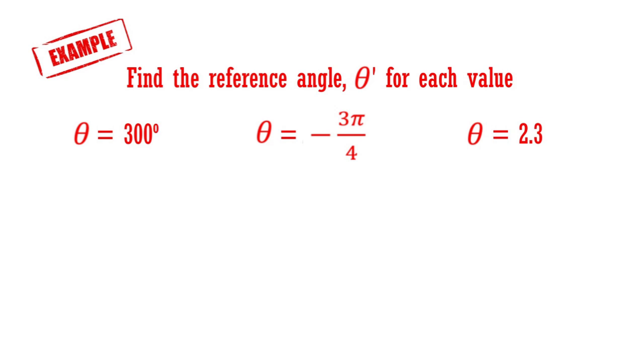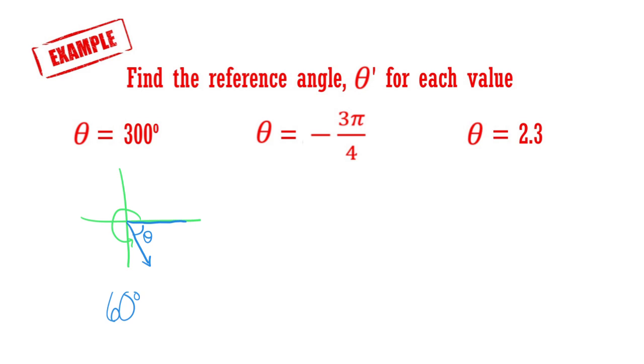When you're looking for the reference angle, these could be angles that we do know on the unit circle, but they could just as easily be things that we don't know. We just have to understand what that acute angle would be. It has everything to do with the symmetry on our unit circle. We know 300 degrees is down here. So the reference angle would be the angle created with the x-axis, so it's right here. If the original angle went all the way around to 300, what would be left over here? What's the reference angle going to be? Ideally, you can tell that that would have to be a 60-degree angle.